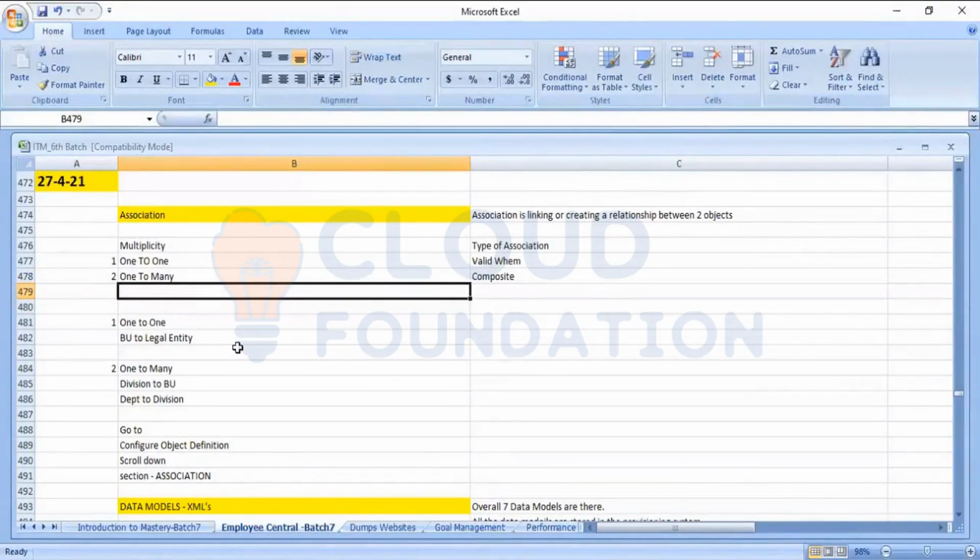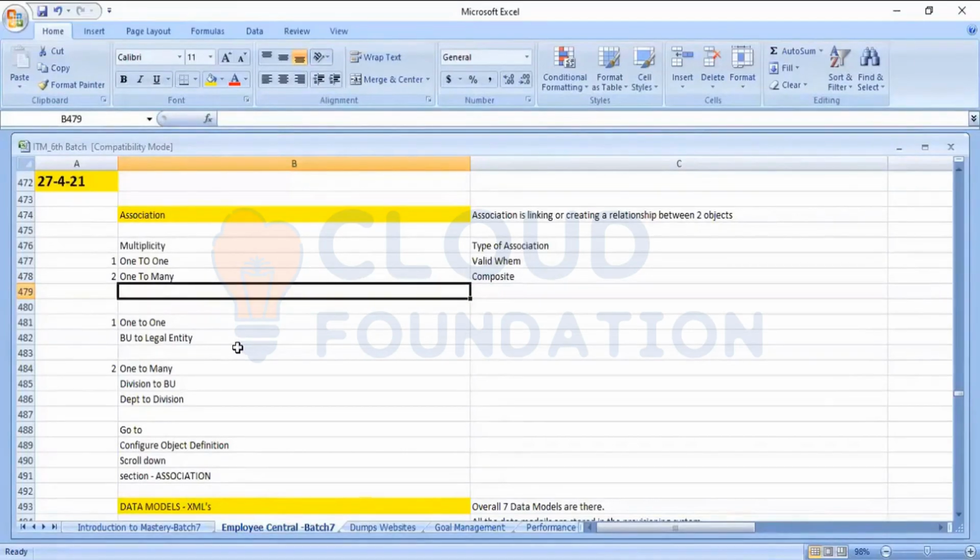In the company structure view, it starts with the legal entity. Below that, it will have a business unit. Then it will have a division, department. Like that, we will have various objects aligned to each other.